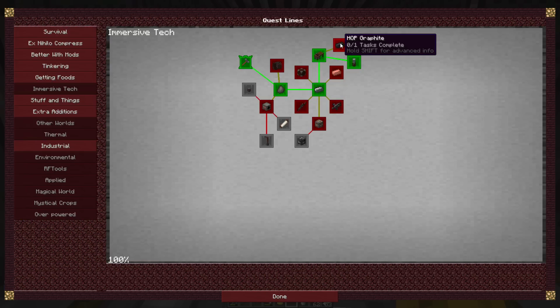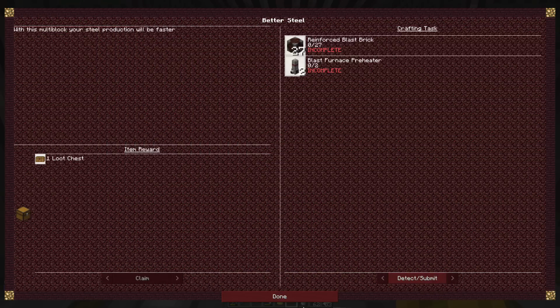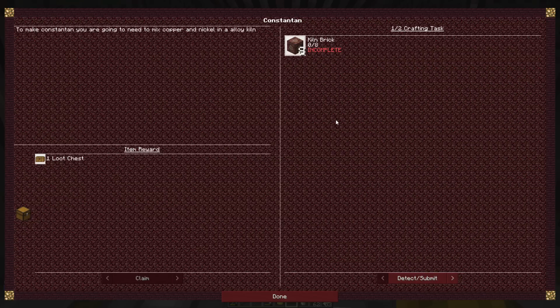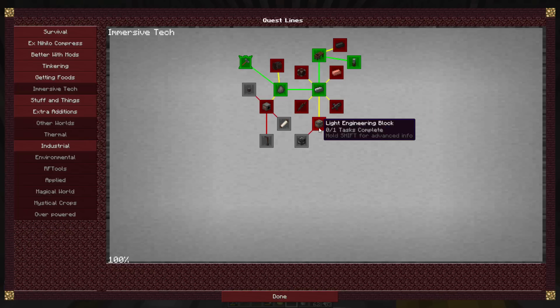All right, this is HOP graphite. I really don't care about that and it doesn't even have text on why you want to make it. We can upgrade our furnace to the better one, which we probably should with our first 27 steel that we make. Constantan: to make Constantan, you're going to mix nickel and copper in an alloy kiln. Really? Why would we need to make an alloy kiln? We can make it in Tinkers. Interesting. Chemical weaponry. Oh, that looks fun. And then we've got the multiblock stuff, guns, right?